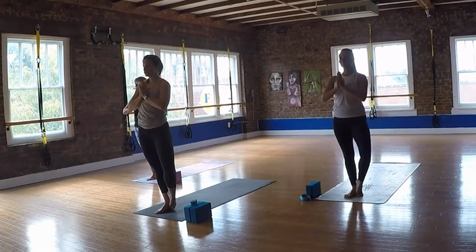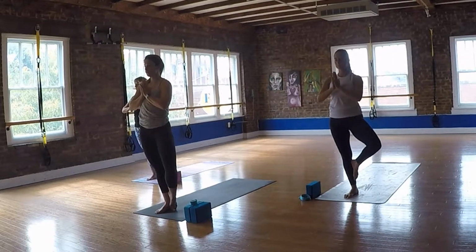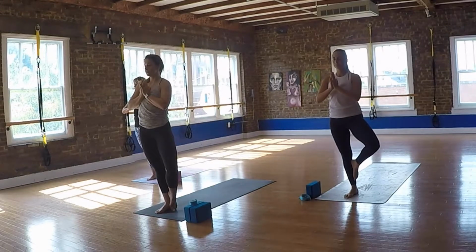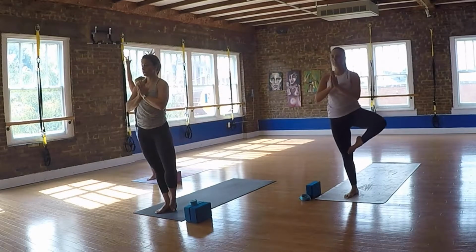So pausing here, finding that strong, stable base. And then option to start to lift the left foot. Maybe into the right side. Maybe an arm variation. You don't have to do the same thing that you did on the other side. Just find a place to explore. Find a new sensation. That's what this practice is all about.